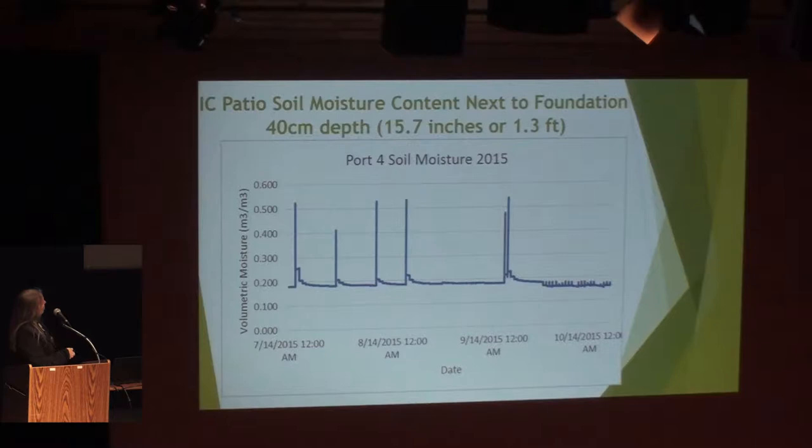Looking at the soil moisture levels, what we saw is that during those rainfall events there was a big increase in soil moisture right at that foundation level, but it dropped very rapidly. We did not see any evidence in this system — and we were also in West Union and a couple other places — in none of our projects did we see any evidence that water was ponding or hanging out next to those foundations any more than it would in just a regular rainstorm. There's no evidence that we were really moving water towards those foundations and causing problems. That's a really good news story — those systems are not going to create problems for foundations. There will be a report that comes out on this whole project showing all the soil moisture data we've collected.